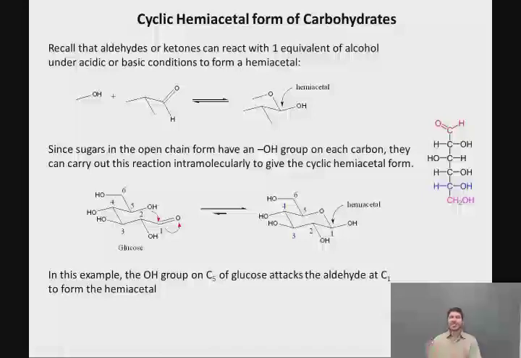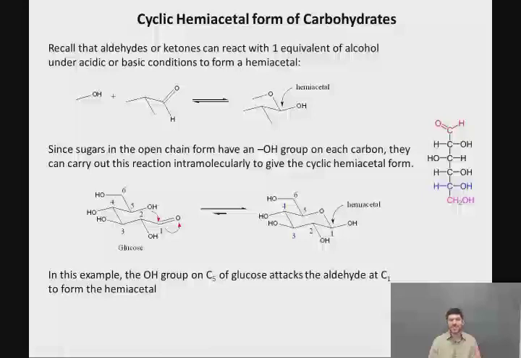Okay, so on the right is the drawing of glucose in the form that we most typically see it drawn, in the open chain form. What I have done on the left here is I have taken the same molecule and drawn it in a suggestive conformation. So what happens in this case is that the OH group on C5 is actually the one that is in proximity to the aldehyde at carbon 1. So I have this molecule drawn so that the OH substituents occupy equatorial positions. That is actually what makes glucose glucose.